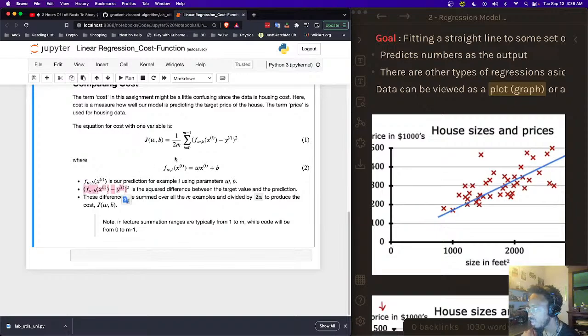And this is the squared difference. So we take the difference here. This function, by the way, could also be represented by y hat. This is the medium version of y hat, but we're taking the difference between y hat and the actual value, and then we're squaring that. That's what it's saying here. These differences are summed up over all the M examples. M here is the size of the array that contains our entire training set, or all the rows for a training set. And remember, those rows correlate to one X input and one Y output.